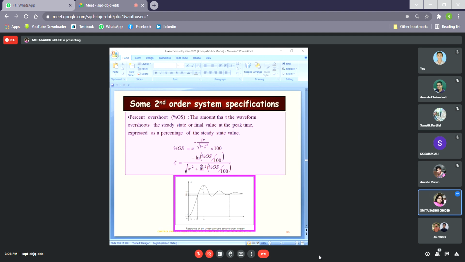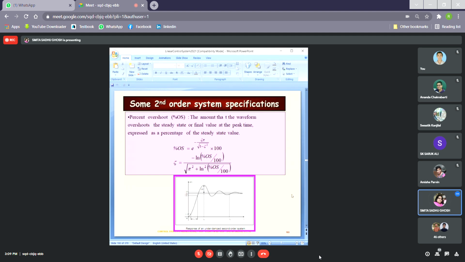Usually this expression is not used much, but it is very useful when you are doing experiments. Say, for example, you have a second order system and you have somehow excited it and got the response. So experimentally you have obtained a response, but you don't know the damping ratio. To back calculate the damping ratio, you can find out the percent overshoot and then plug it back into this expression, which is going to give you the value of the damping ratio. So this expression could be used for experimental purposes.